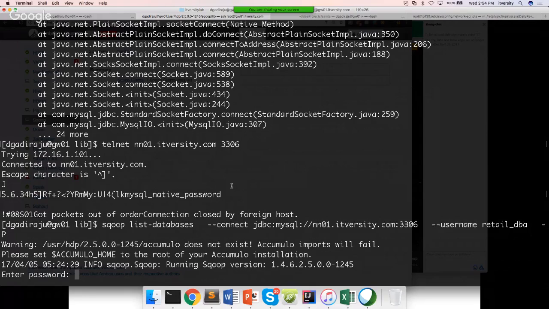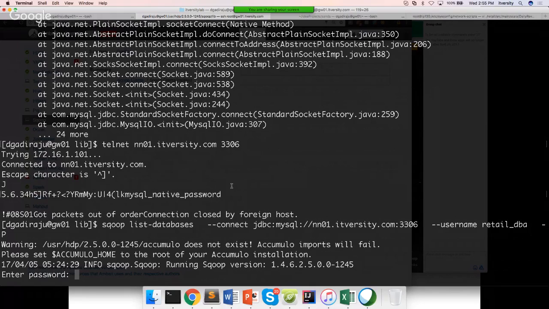Sometimes I go step by step: tell me what happens by running telnet and all those things. They check the telnet, there will be a typo in the host name, I fix the host name or the port number, and they run it again and it gives some error. Immediately they say, "No, it's not working, I'm still getting the error." They will not even read whether they are getting the same error or a different error.